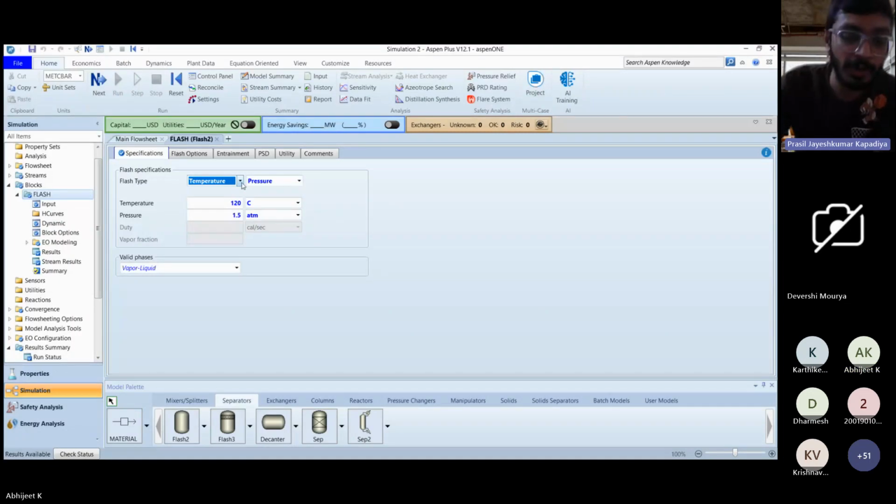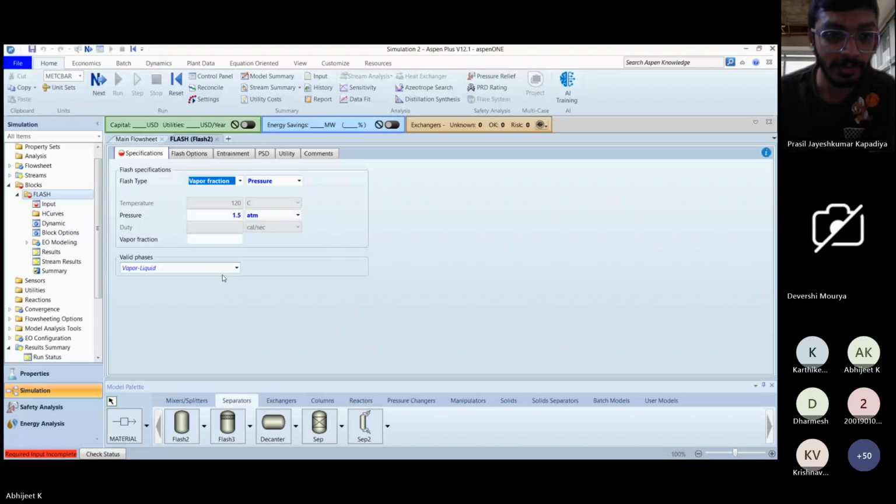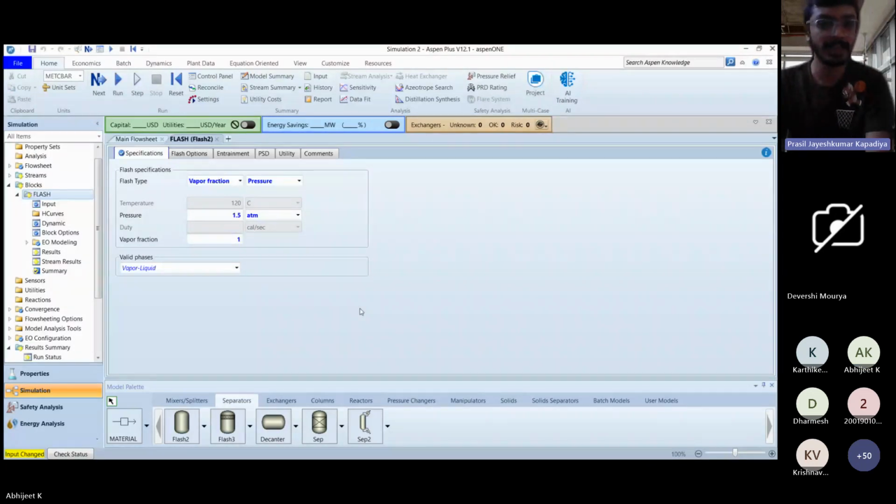We don't want to specify temperature. We want to find the temperature at which y is equal to 1. Write vapor fraction 1, then reset your simulation and run it. So we will get the exact temperature.